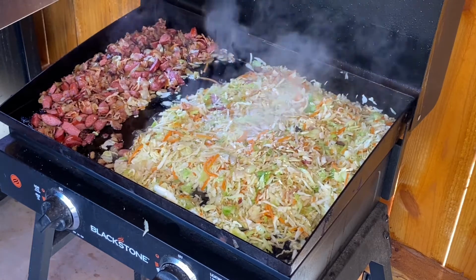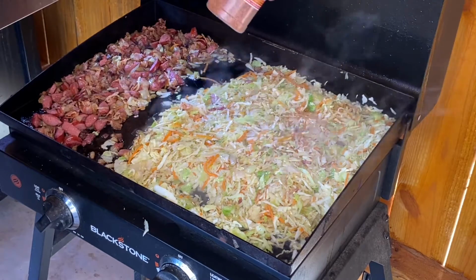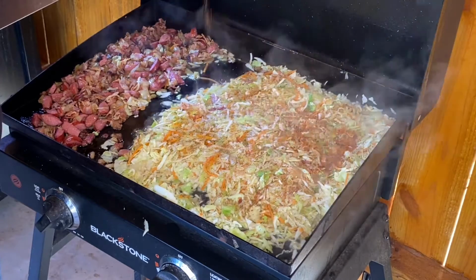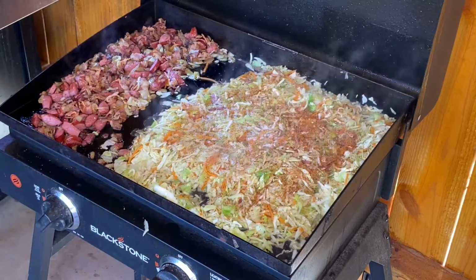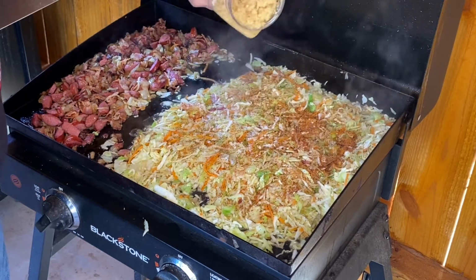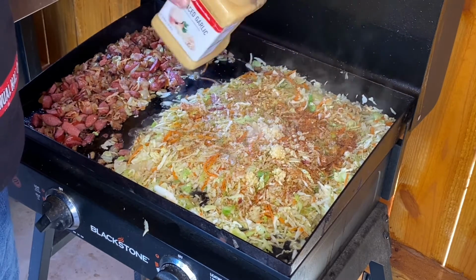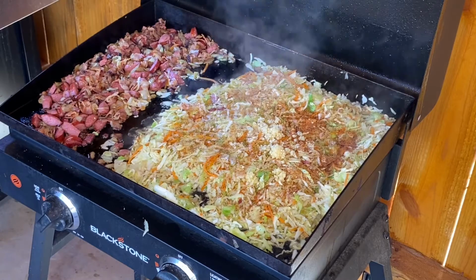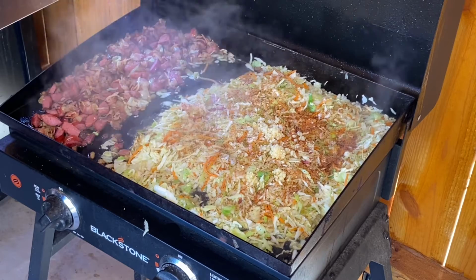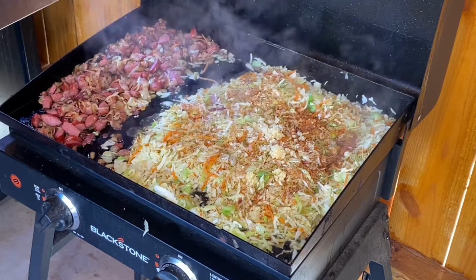Okay, well, last couple of things I'm going to add to this, and that is I'm going to add the gator shake to the cabbage, and I'm also going to put just a little bit of minced garlic. Not a lot, but I add the garlic last because garlic's so easy to burn, and so I put it in with the cabbage, and it'll cook fairly slow.